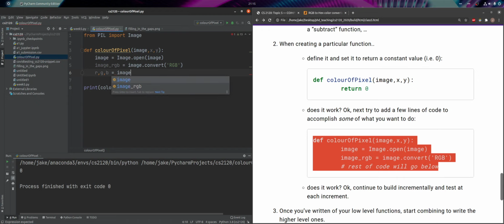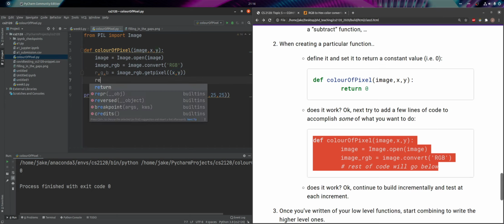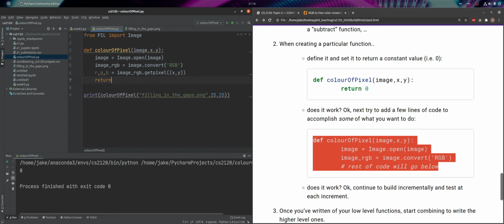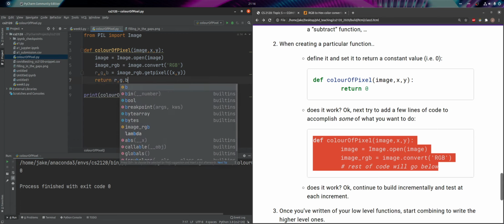So we're going to use the function getPixel. And we're going to use x and y, which are our arguments, in our case 25, 25, and we'll figure out what the RGB value is at those coordinates. And we'll return R, G and B.